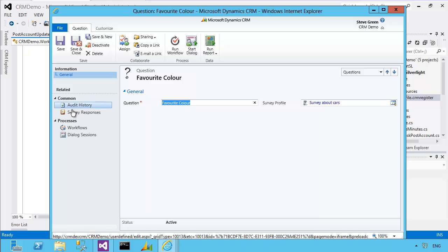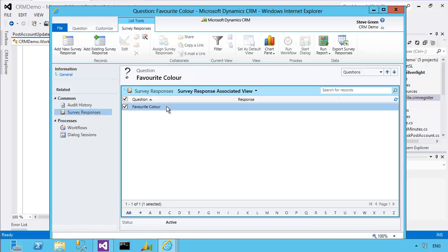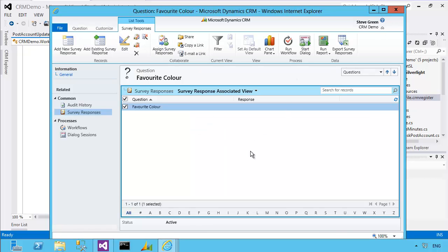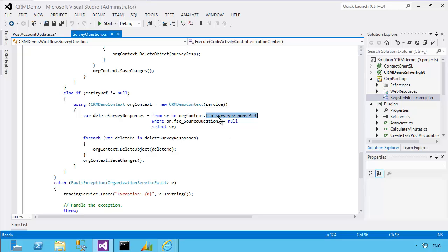Let's just dig one out. So this survey response here, which is related to demo account, what it would mean is if that question got deleted, that favourite colour question, this would be empty. So you've actually got a sort of orphaned survey response. Although it's related to the account, there's no relationship back to the parent question for favourite colour. So if this favourite colour question doesn't exist now, this would never get updated, or it's sort of broken that link. So my theory was to basically, if the source question is null, it's an orphaned record, so I'll just retrieve any orphaned survey responses where there's not a source question and delete them.